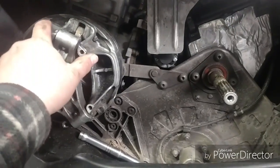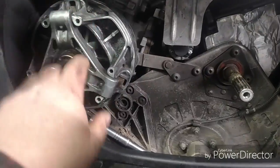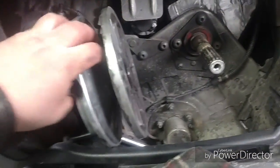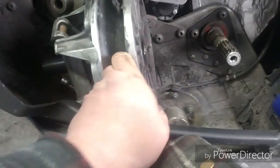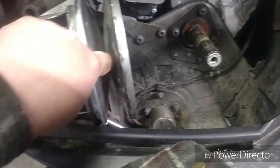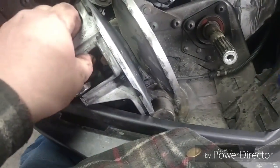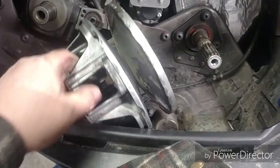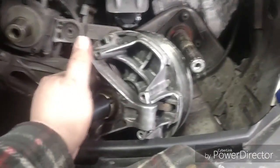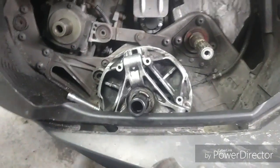But the reason I'm taking the clutch off is this sheave should slide up and down. You know, it's a CVT. And it is not, it's sticking on there. I can't even push these apart. This should slide apart. So it's either sticking down in there, or the towers, buttons, something's wrong. So tomorrow, while we get 10 inches of snow, in the middle of April, I'm gonna take this apart, see if I can fix it.